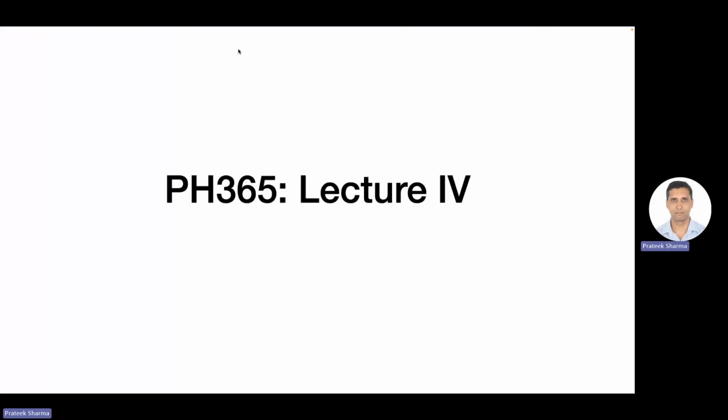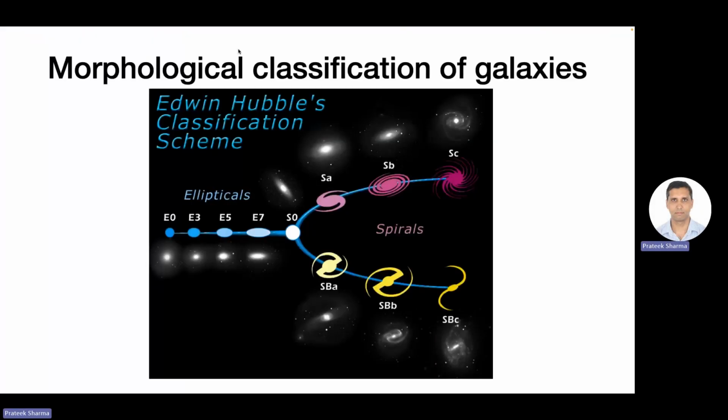So this is the second module, and we come to basically the classic topic of galaxies. As I already mentioned at the beginning, it's only about 100 years ago, in the 1920s, that we figured out that there are other island universes like our own Milky Way galaxy. The key advance that allowed us to do so was the ability to measure the distances to these nebulae, which in a lot of respects looked very similar to each other.